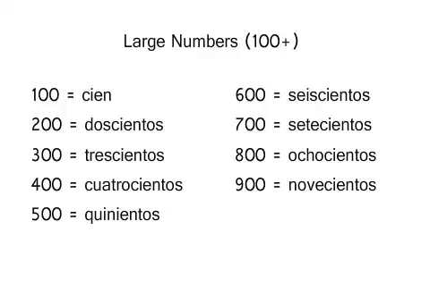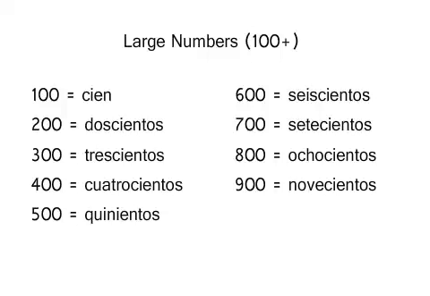So we have 200, 300, 400, 500, 600, 700, 800, and 900. Notice that these all end with s. That's because it's more than 100, so it's plural. There's not too much to mention here, except we do see a few unusual spellings. 500, make sure that you get that down correctly.